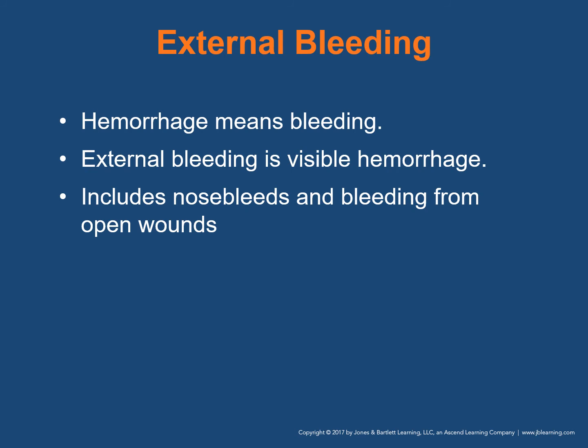First type of bleeding we're going to look at is external bleeding. And external bleeding is really easy to see. It is when blood is outside of the body. Because guess what, people? Blood is not supposed to be outside of the body. So when we talk external bleeding, we may also use the term hemorrhaging. It is visible. External bleeding means when the blood leaves the body in any way.